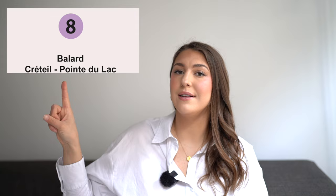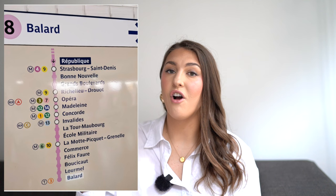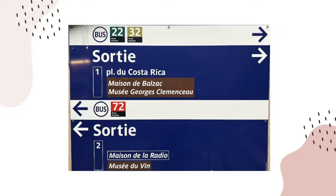When you're looking at a direction like 'Ballard bound' or 'Créteil bound,' those are the last stops on that train line — they indicate the direction you're going. Ballard is in the southern part of Paris and Créteil is in the opposite direction. It can be challenging if you don't know which is which. When heading to the train, know what direction you're going in, and check the signs — as soon as you enter the metro you should see your stop on that sign. If you don't see it, you're going in the wrong direction. To leave the metro, follow the 'sortie' exit signs — you cannot exit the way you entered.